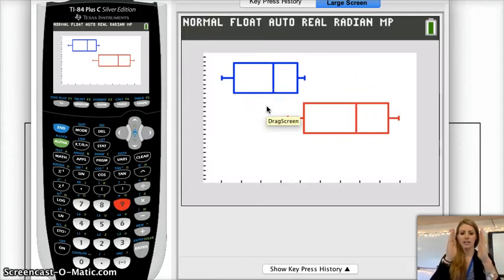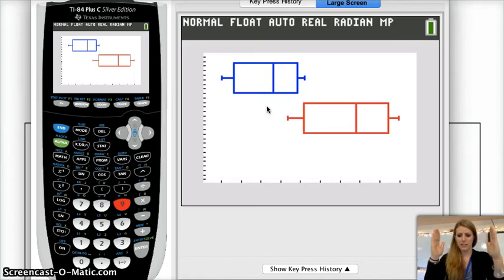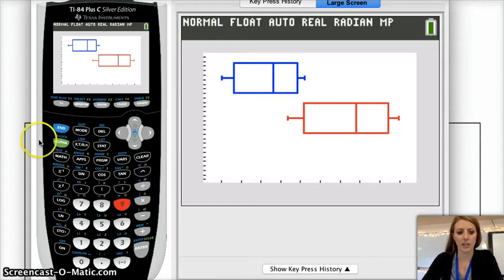Also, the shape of the data, like the spread, has gone from here to a little more spread out. So what we want to look at is actually what happened to those values. What happened to the mean, what happened to the median, what happened to the spread, so the standard deviation. So we're kind of curious about that. Let's go back to figuring out what our mean and median and standard deviation are.